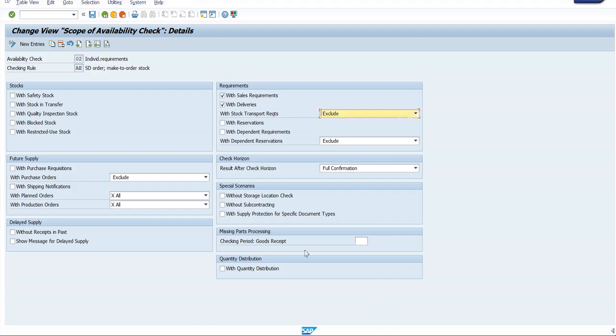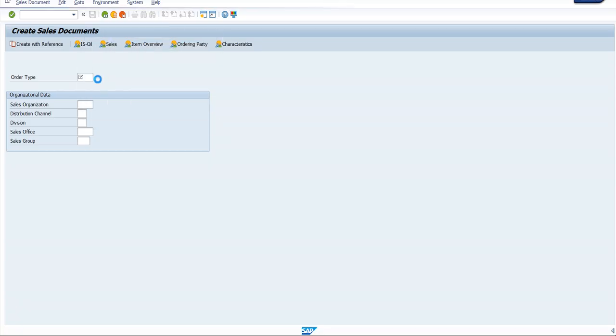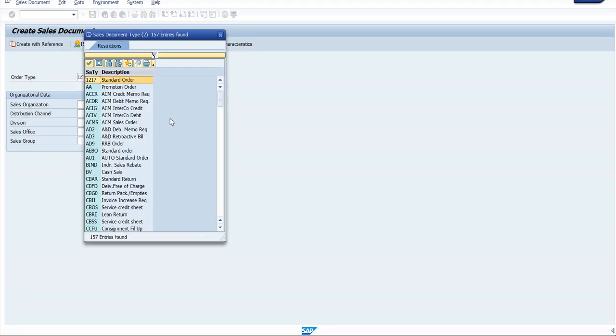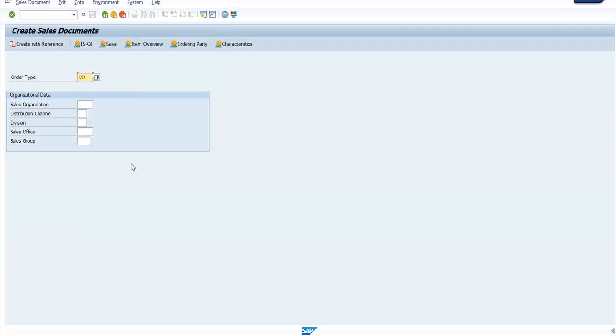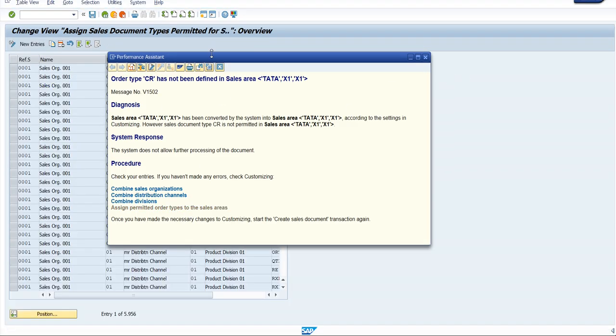For example, if I open VS01 and check for the credit memo request, you can see there are a lot of documents, including the credit memo request. I think this is not maintained, so we will maintain that. I'll show you where that option is available.